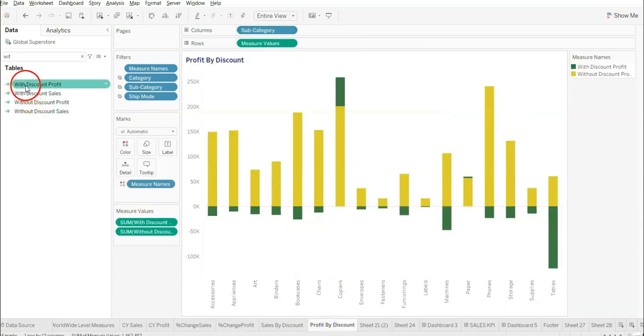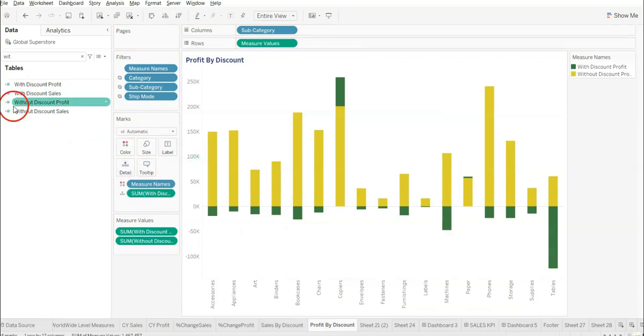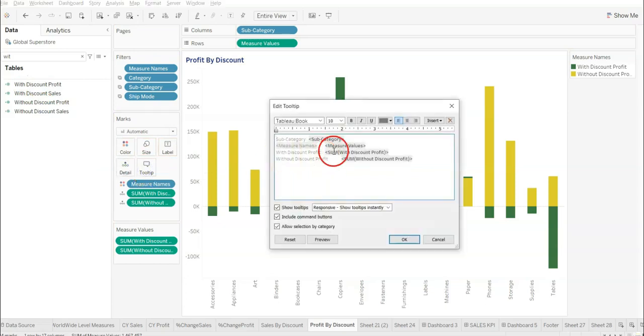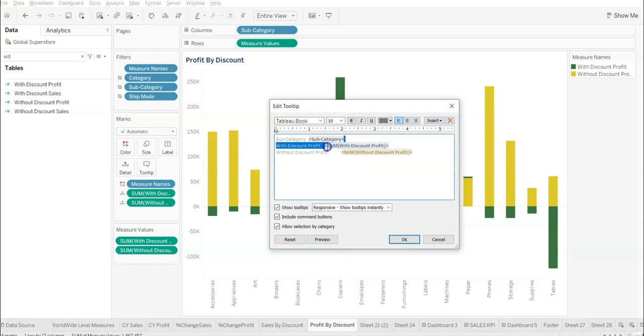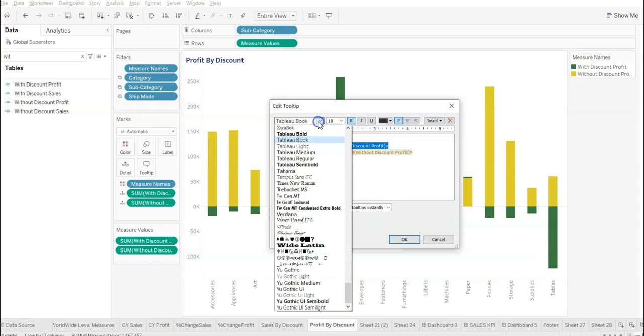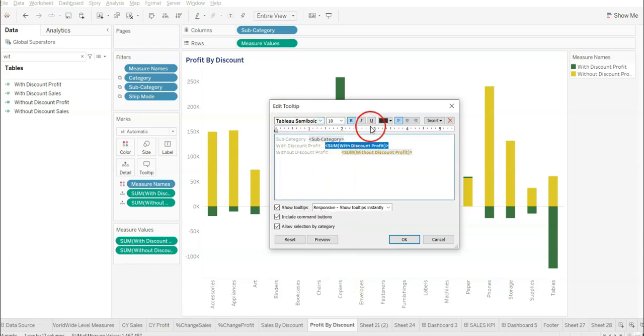Let's add with discount detail, without, sorry, profit in here. Let's remove this. Let's change it to this color. Tableau semi-bold also. It is wrong sometimes with semi-bold.